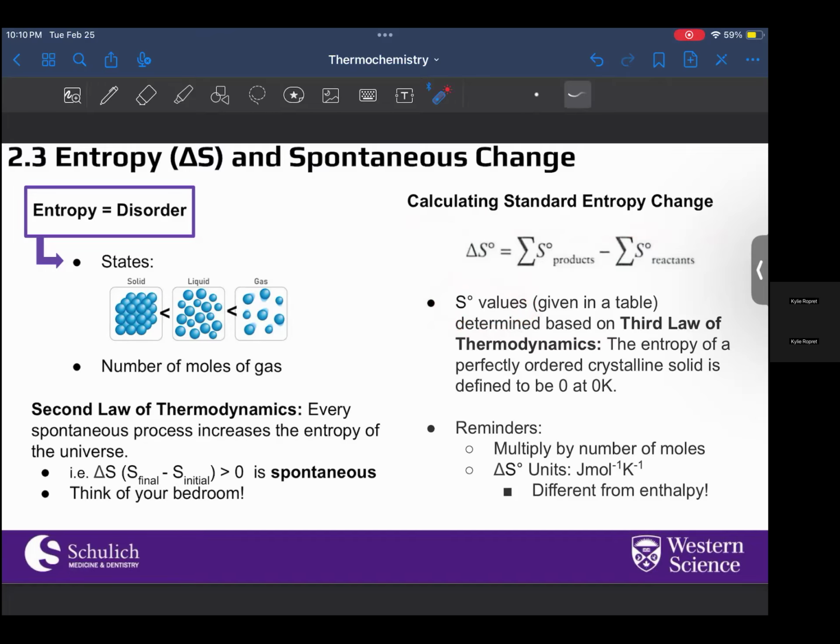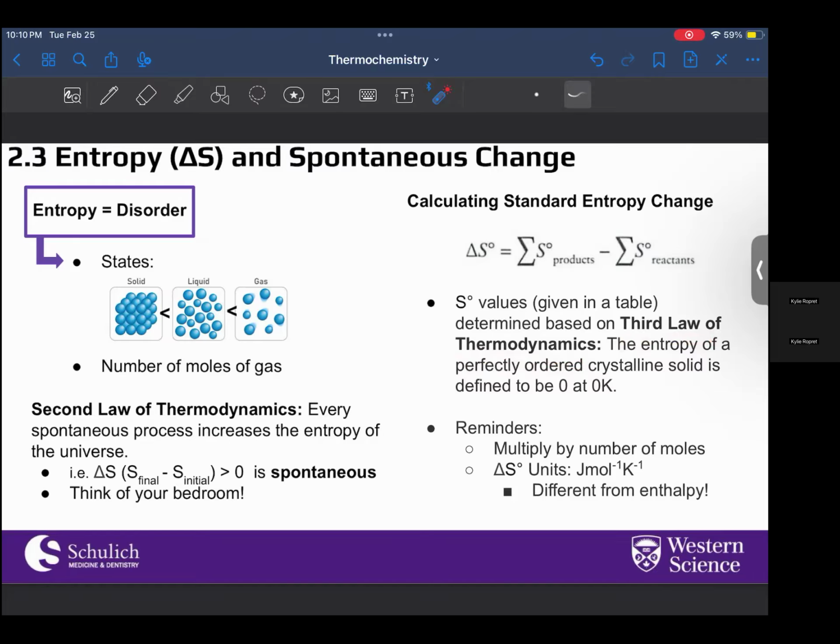And just a little helpful fact is that these standard entropy values are actually calculated based off the third law of thermodynamics, which says that a perfect crystal has 0 entropy at a temperature of 0 K. So you don't really need to memorize all the details of that, but I really just wanted to make sure that I was checking off all the boxes in terms of going through the significance of all 3 laws of thermodynamics. But anyways, back to the calculation.